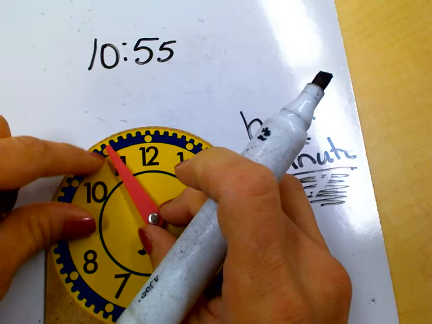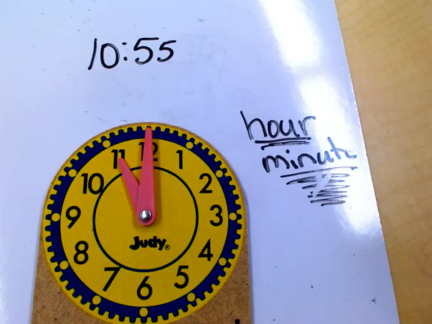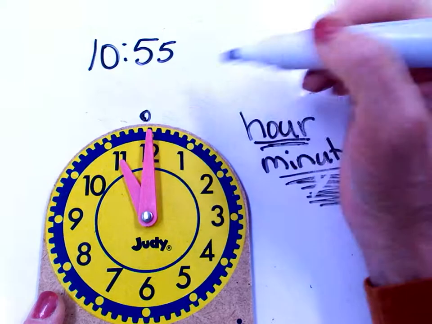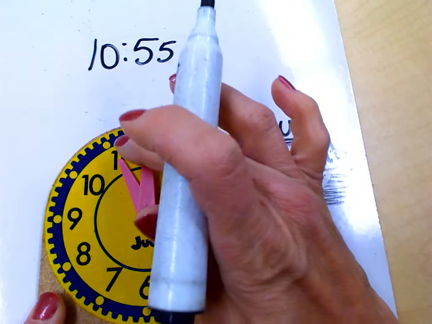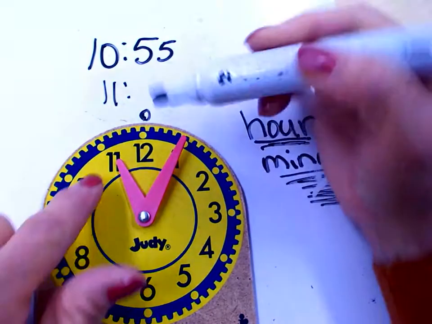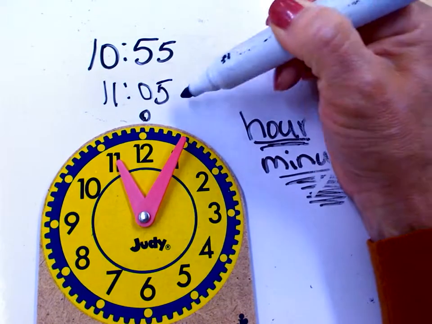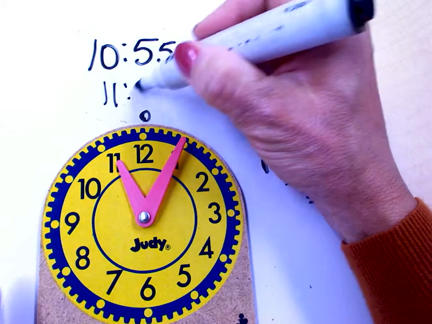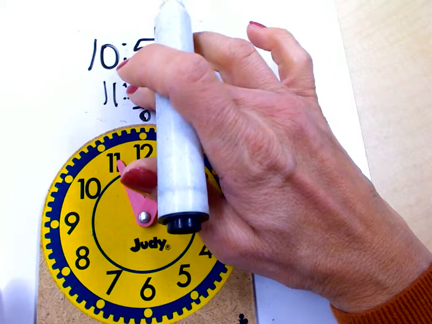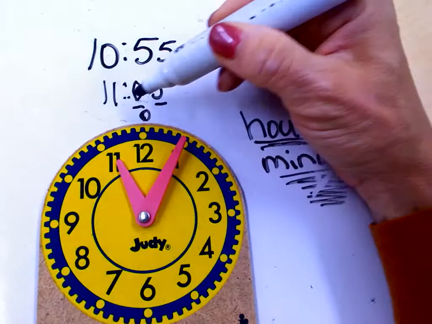Now when that big hand gets right on the o'clock, then all of a sudden it's going to become that 11 o'clock, isn't it? Now we know that it's 11 o'clock because now that minute hand has gone to the 00 that happens right here, right? 00 is happening right there. Okay, and then when we go back past again, then we become 11. Now, because look at, we're right on the 11 and we've gone past the 00, 05. And we have to put a 0 there because if we were to write it like this, it wouldn't make sense because we have to have 2 digits after that hour, dot, dot. So we would say 11:05, just like with money that we have to have 2 digits after that decimal point, right?